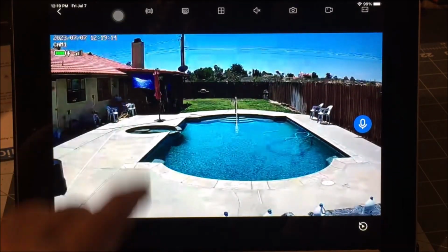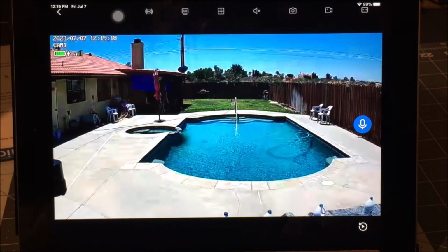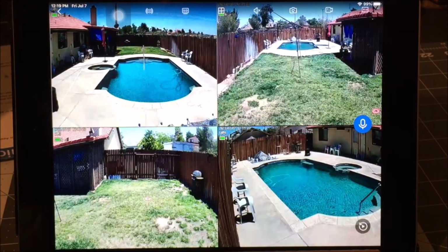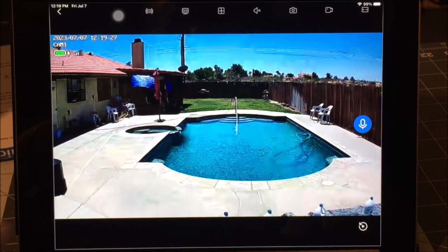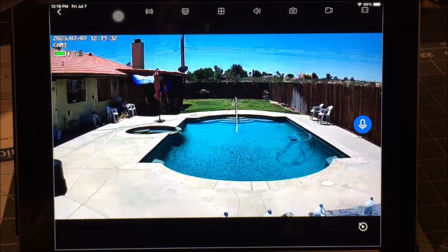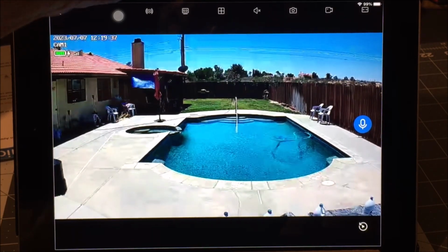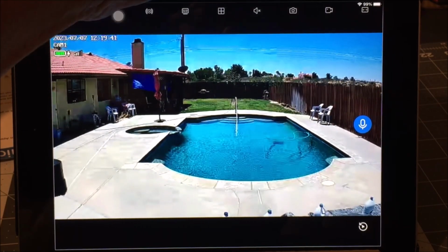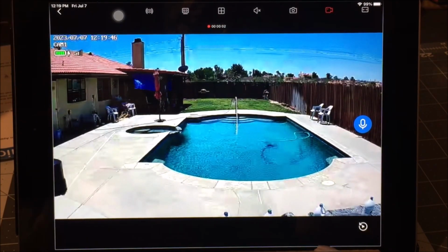Here's the alarm icon. You can turn on the alarm. And here is the grid icon where you can tap it and change it into the 4-camera view and change it back to the single camera view. Here you can turn the sound on. It's a little windy out there. Turn it off. You can take a photo. There you go. Screenshot success. And you can record a video.